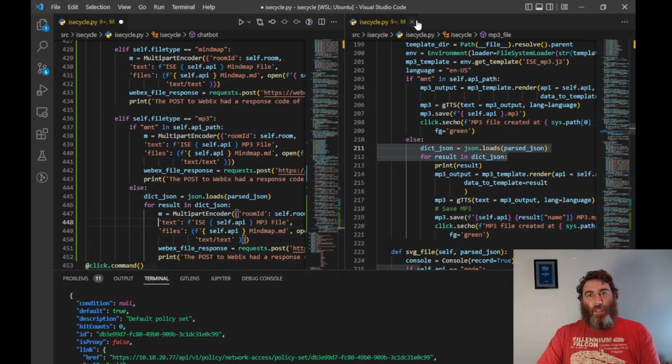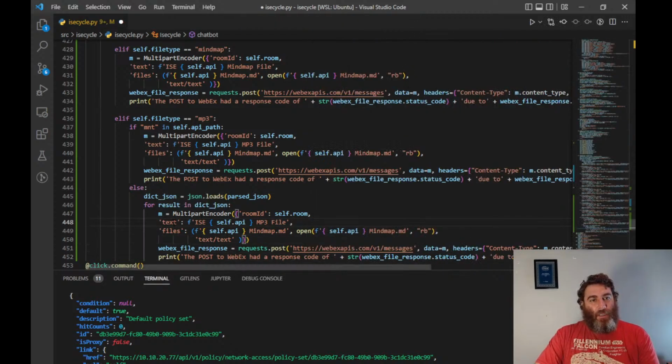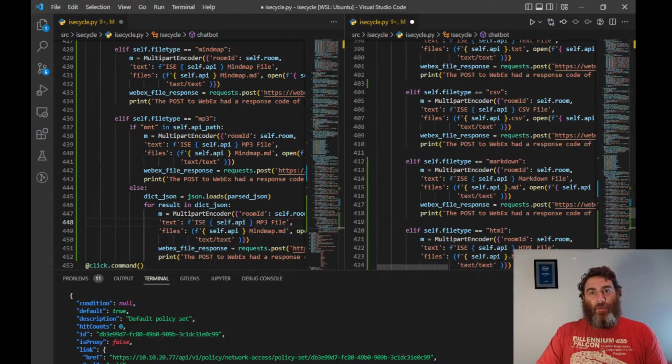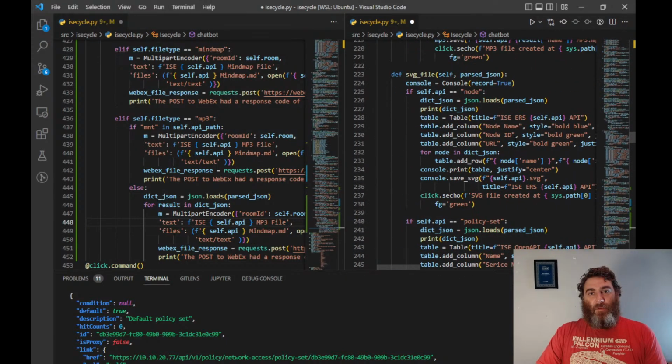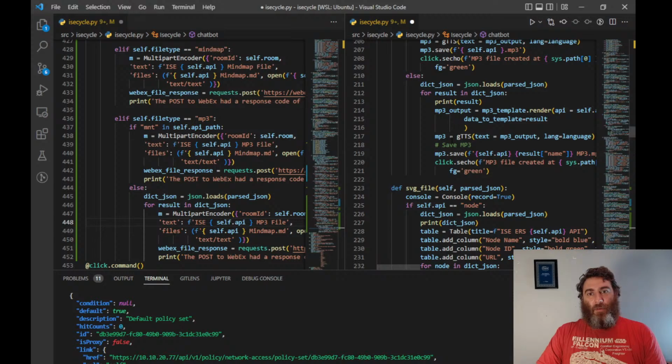So now we can get rid of the split screen. So it's MP3 file, and I think we use the name. I might need that split screen one more time. Let's just see what the name of each file is. A result name MP3.